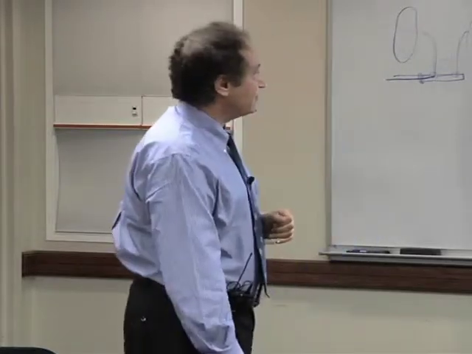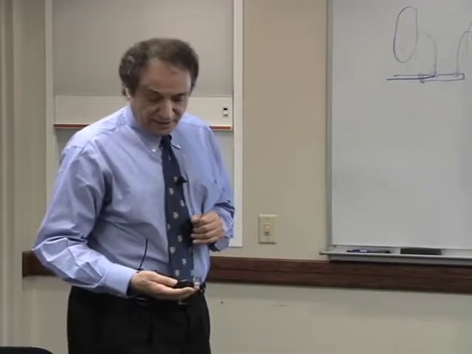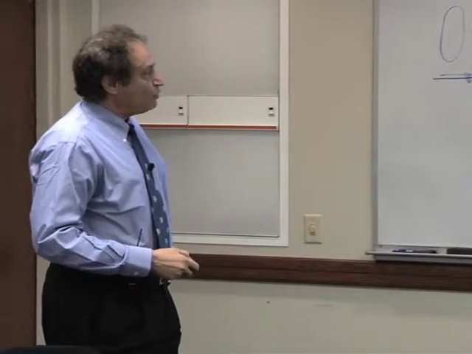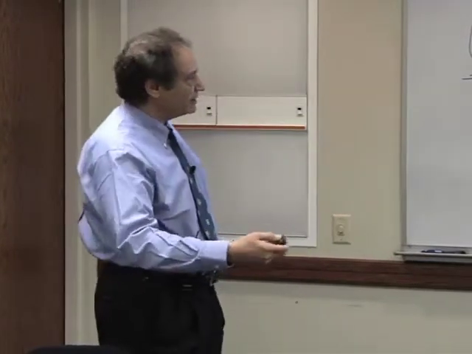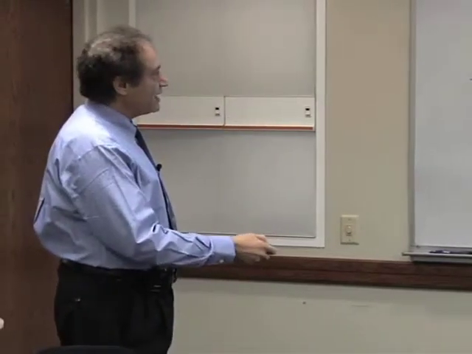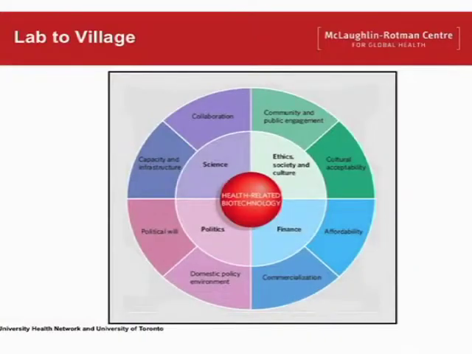So let's just look at if you took a new technology or even new policy for health and kept it at the center and then asked yourself, how would we actually implement that and get it to the people that need it in the village, not in a derogatory sense, village, but where it's needed. So you need to look at the science behind it. You need ethical, social, and cultural considerations. You need to find financing, and then there are politics. And then with each of those, you can subdivide the issues, and you can just keep going outwards with this kind of diagram, finding more and more issues that need to be tackled before you'll get success.